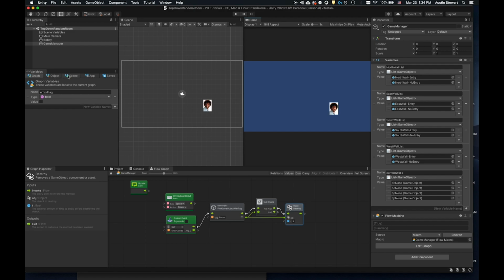So what we want to do is I'm going to create a scene level variable for the camera's position, and I'm just going to make it an XY, a vector 2, right? Granted, the camera also has a Z, but we're not going to be too worried about that. And so what we're going to call this is, we'll just call this new camera XY.